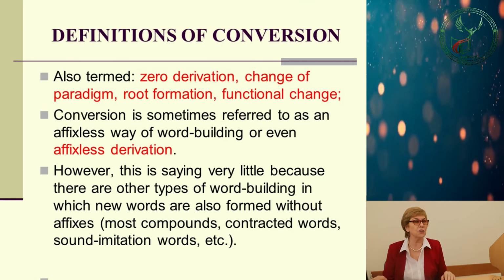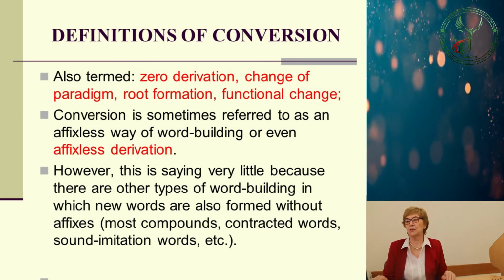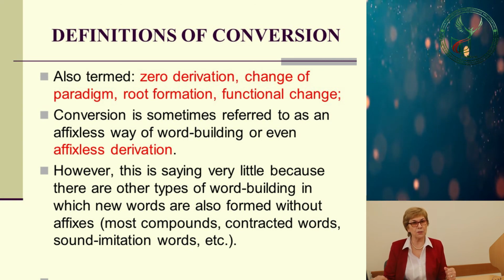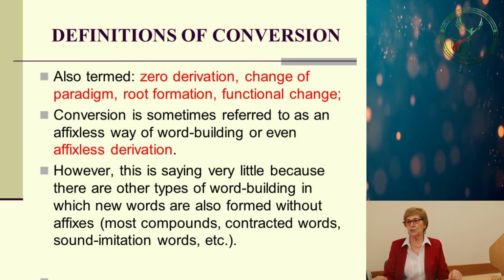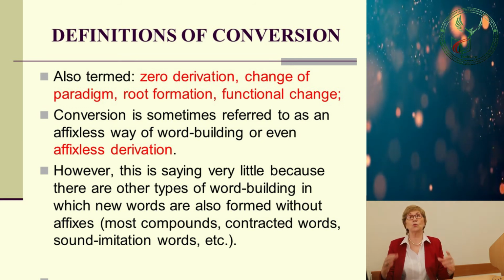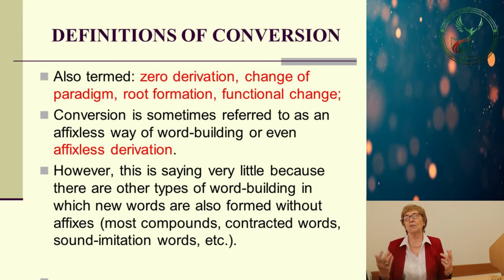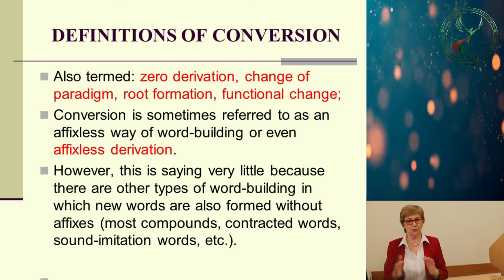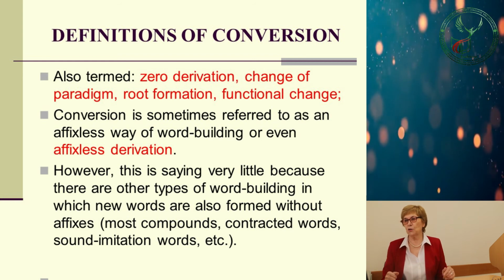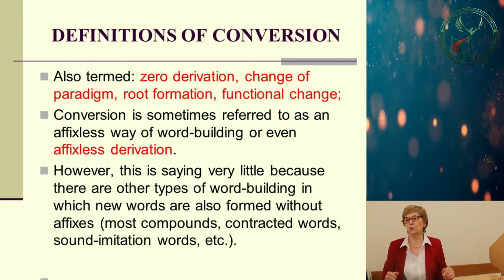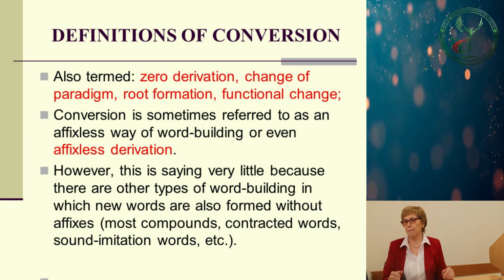Now let's look at the definitions of conversion taken from different dictionaries, as I normally do. So there are several terms for conversion: zero derivation, because no morpheme is added; change of paradigm, which I explained to you; root formation, yes, sometimes new roots are formed; and of course functional change, because we change the function. Nouns become verbs, and so on. Conversion is often referred to as an affixless way of word building, and you understand why.